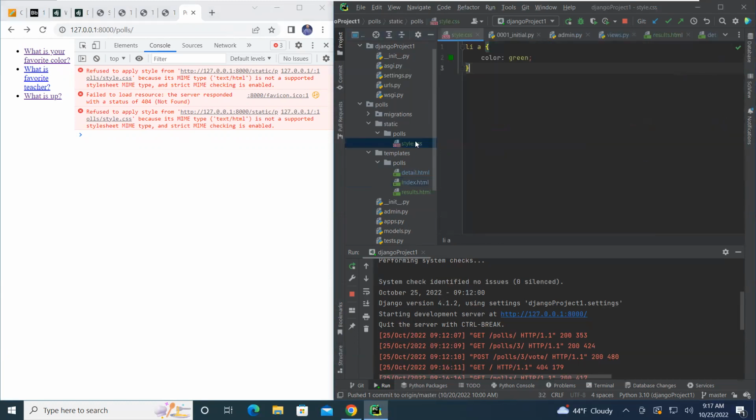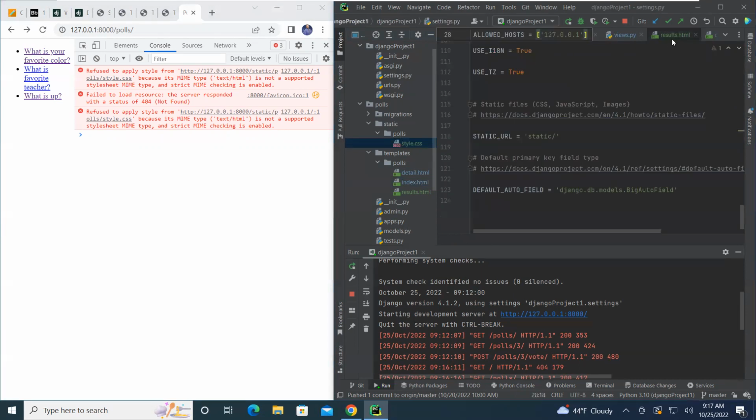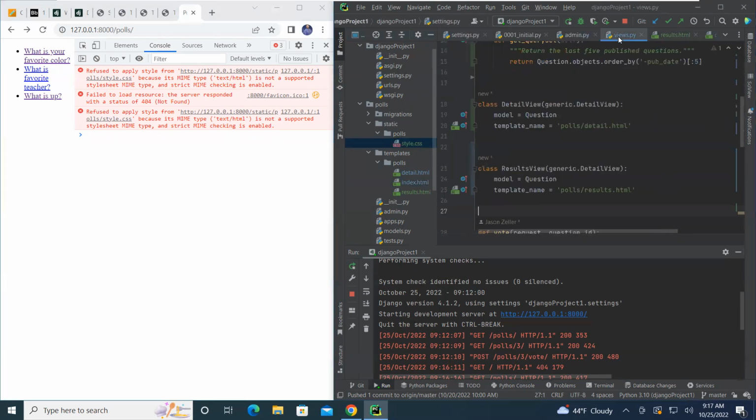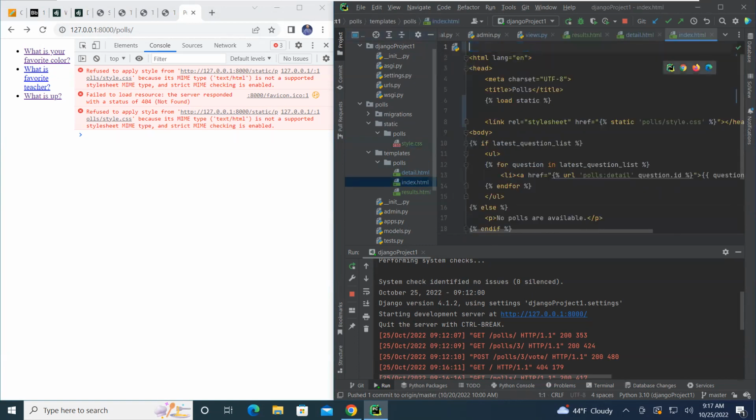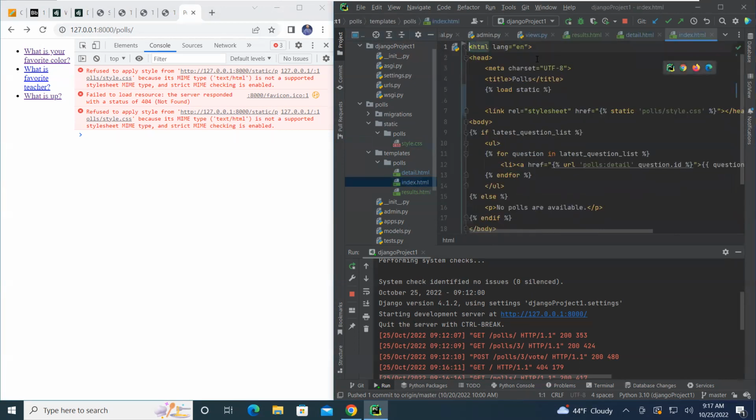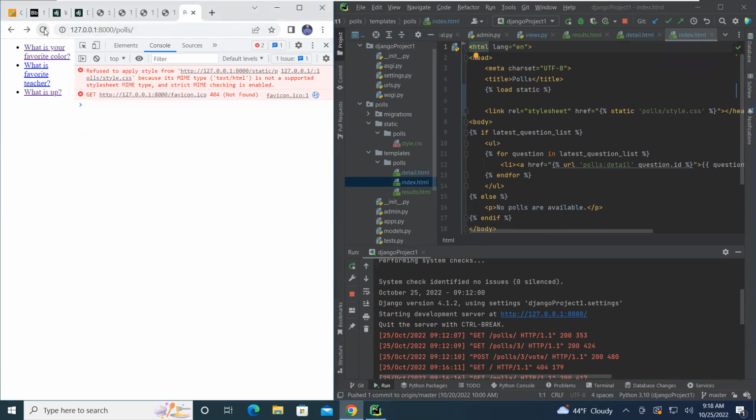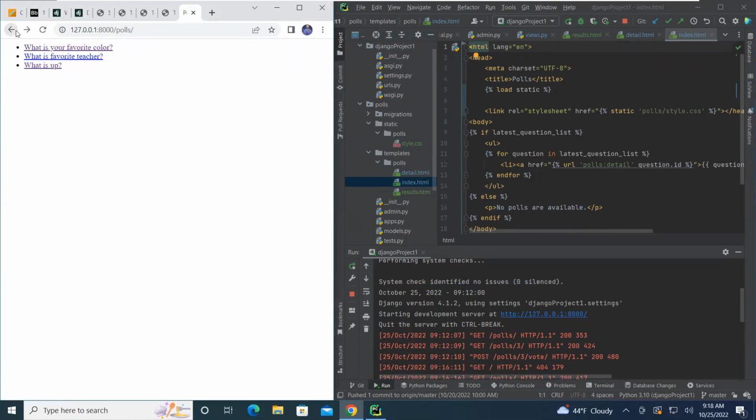Let's go back. That should be fine. Well, it's still not applying that CSS, and it looks like it's because of the CSS file it created.